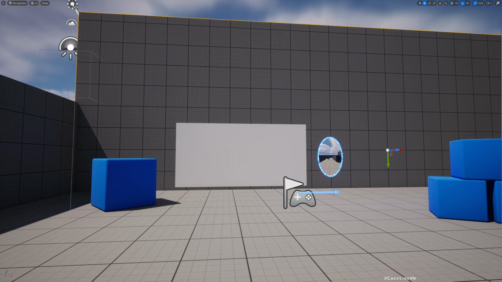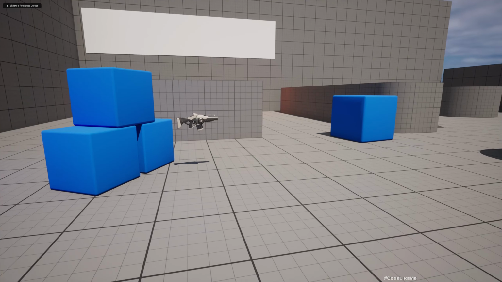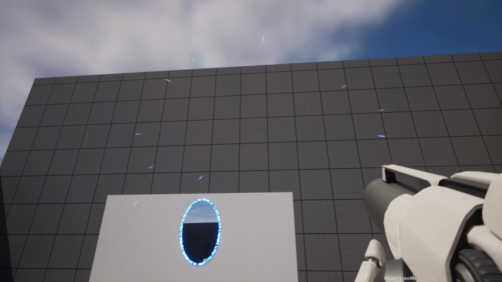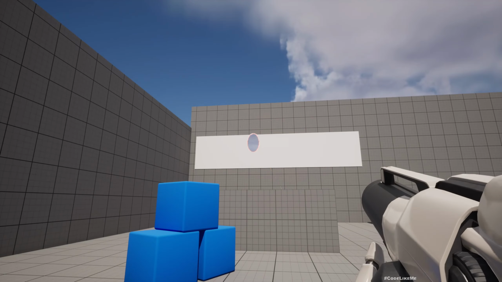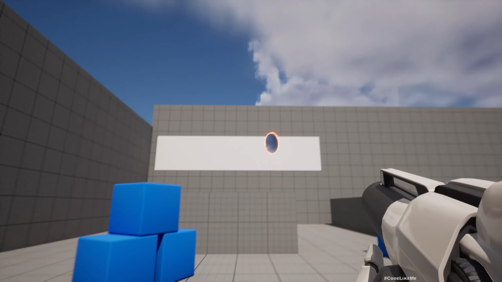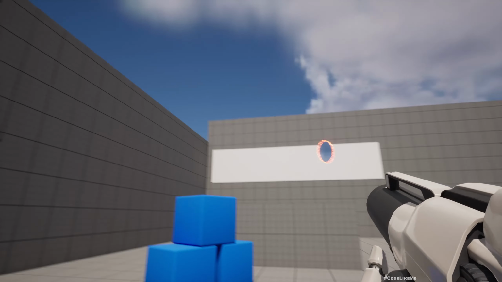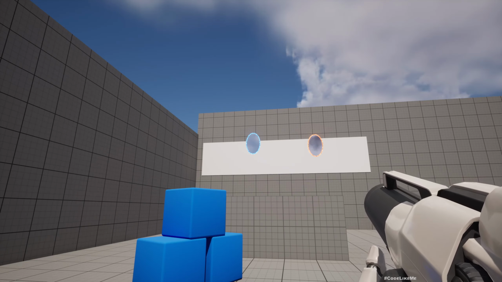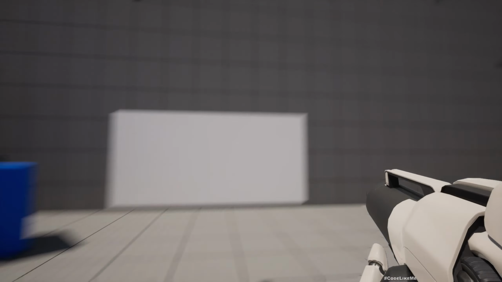Right, I modified the particle a little bit so that we don't get that clipping on the wall. I only enabled the sparks like this. Okay, so now with that we can stop this episode. In the next one I'll work on how to prevent spawning those portals on edges.